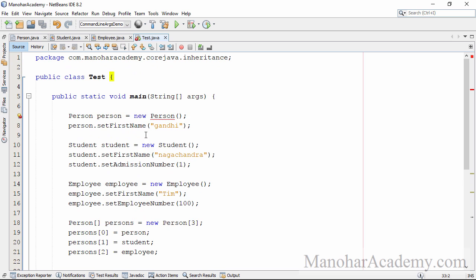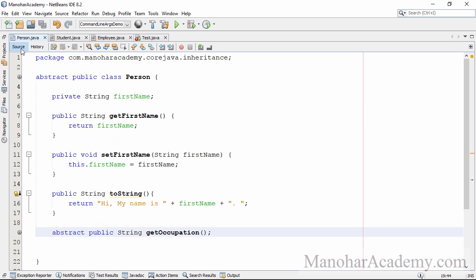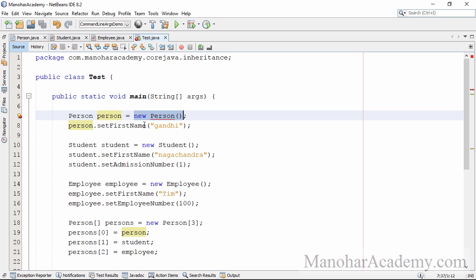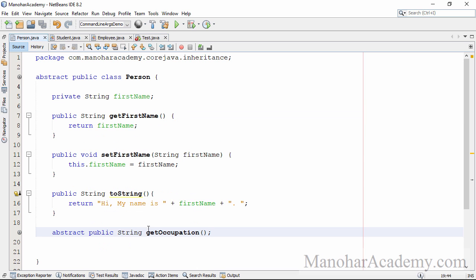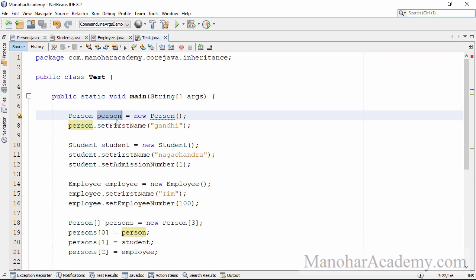Now coming to test person, I can't create an object of type person because the person is abstract. Okay, let's say we are able to create one. On the person class, if I invoke the getOccupation method, what will it do? There is no implementation for this object or for this class. So it can't do anything at that time. So to prevent that, the Java language says you can't create any objects of abstract type.